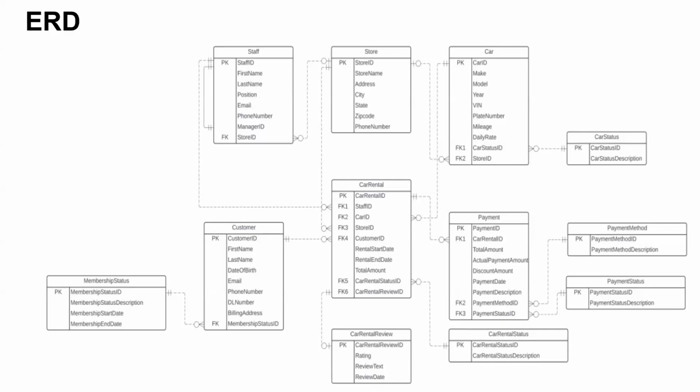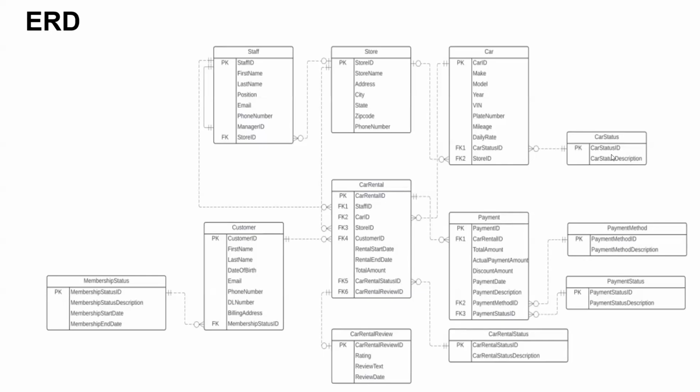Oh, okay. Yeah. A car status can be had by zero or many cars. Yeah, that is my question. So how could a car status be had by zero or many cars? I mean, if no car is destroyed, then the car status won't be there. There's no car with the car status destroyed, right? So the destroyed status in this car status is not used by any of the cars.